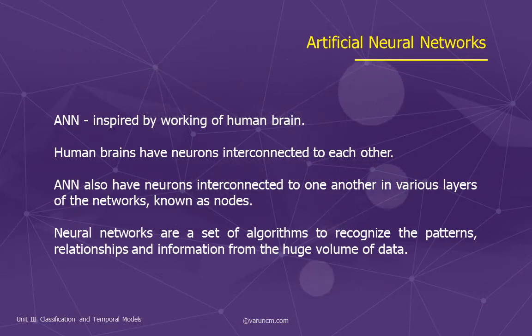So what is this neural network? It is the set of algorithms which is used to recognize the patterns, relationships and information that are available in the huge volume of data. From that huge volume of data, you are going to extract or recognize the patterns, relationships and information. The algorithms which do this particular process, you call them neural networks.